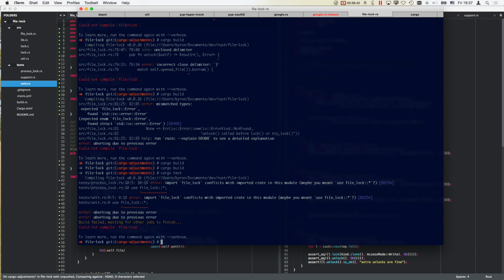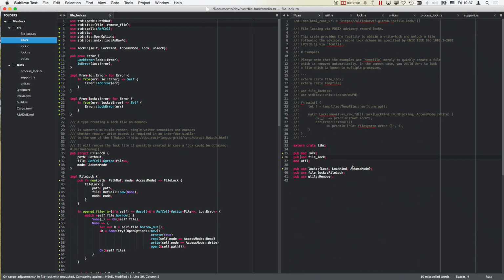Use FileLock. Well, I'm actually doing this, right? Import FileLock conflicts with imported crate in this module. What's going on now? Why is this a problem now? Maybe because it's... oh, because it's a crate name. Damn it.